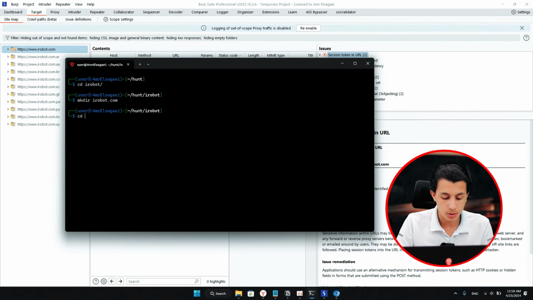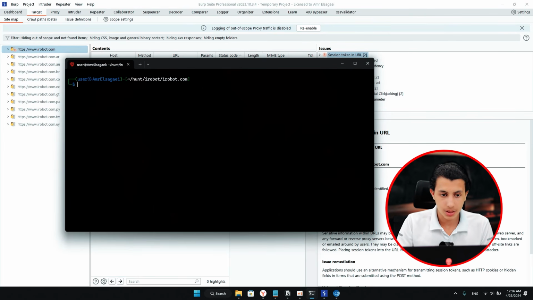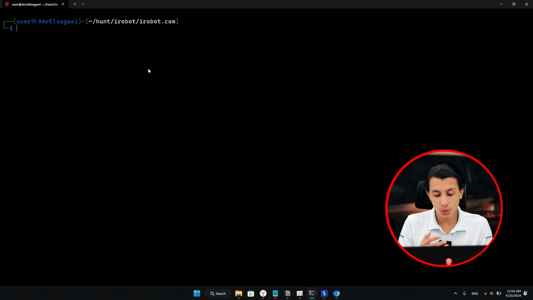So here I will just go to iRobot.com and clear my screen, and let me, of course, zoom in for you a little bit. So here I will just do a quick nmap scan for this site.